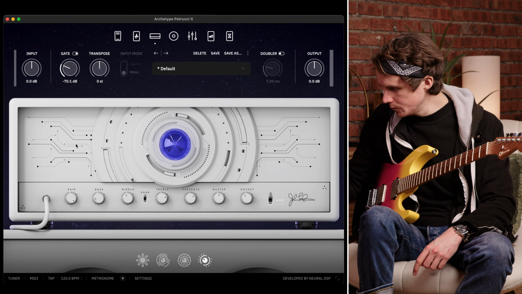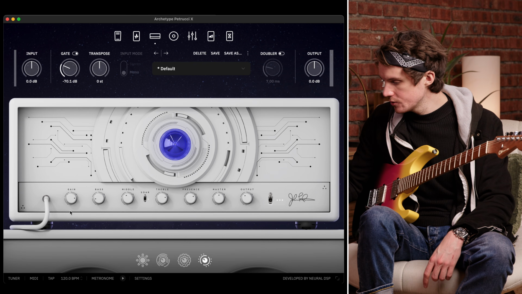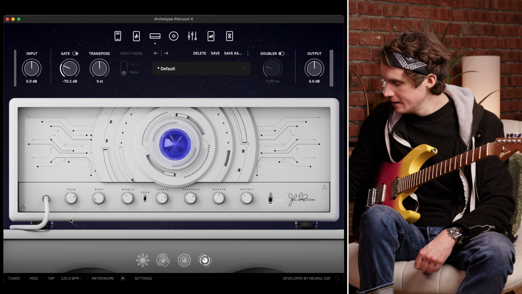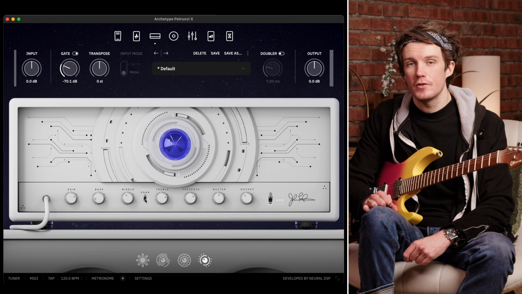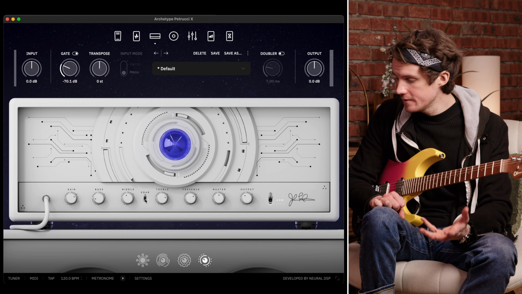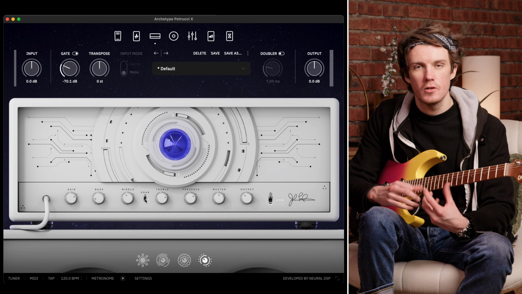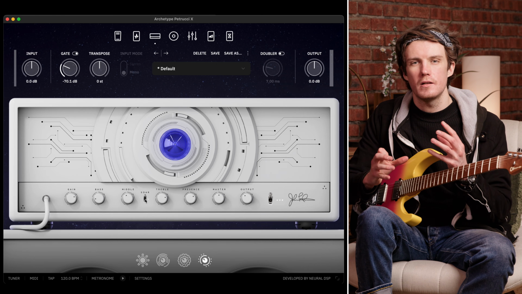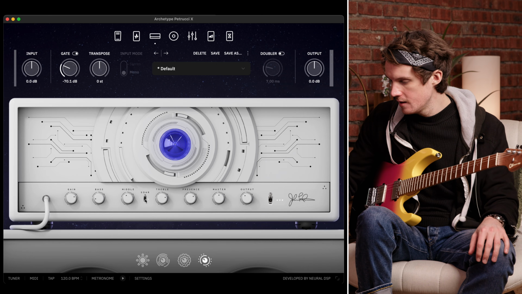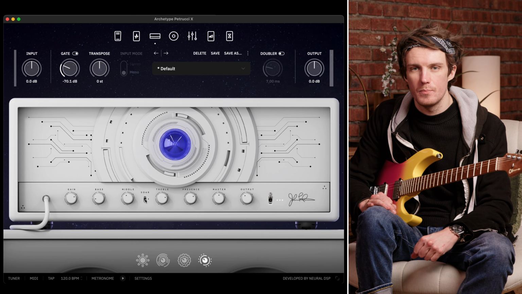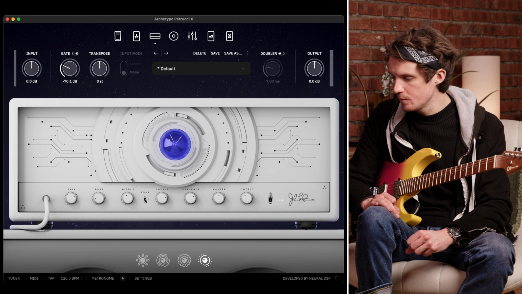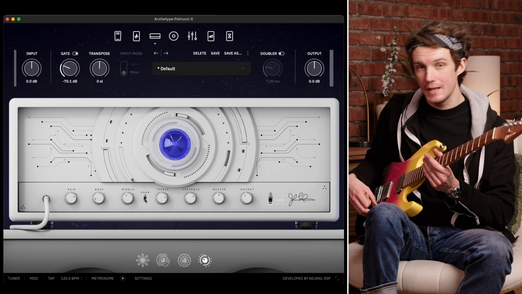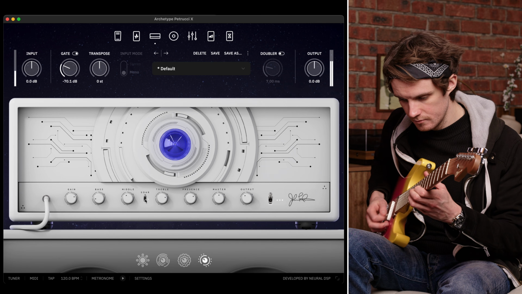Bringing this back a bit, we'll move on to the EQ section. So here, again, we have a 3-band EQ of bass, middle, and treble. And on top of that, we then have a saw toggle switch. So currently this has been engaged, and what this is doing is cutting the mids and giving the emphasis of a more articulate and focused lead sound. If we disengage this, we're going to have a bit more of a mid presence, which may take away from that articulation. So currently, again, with the saw switch engaged, here's how it sounds.